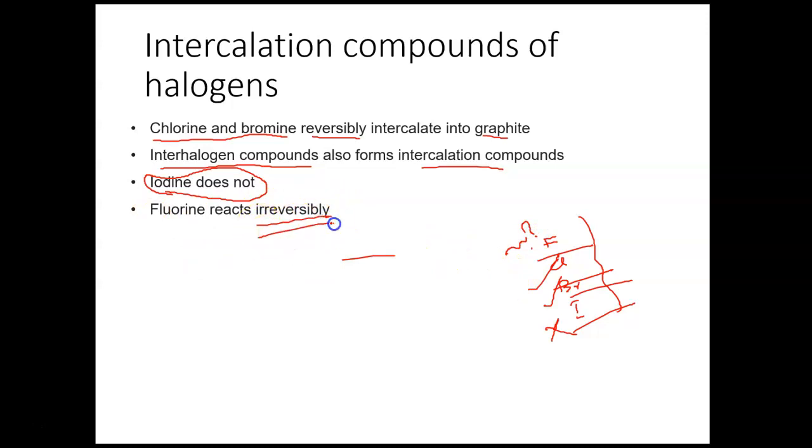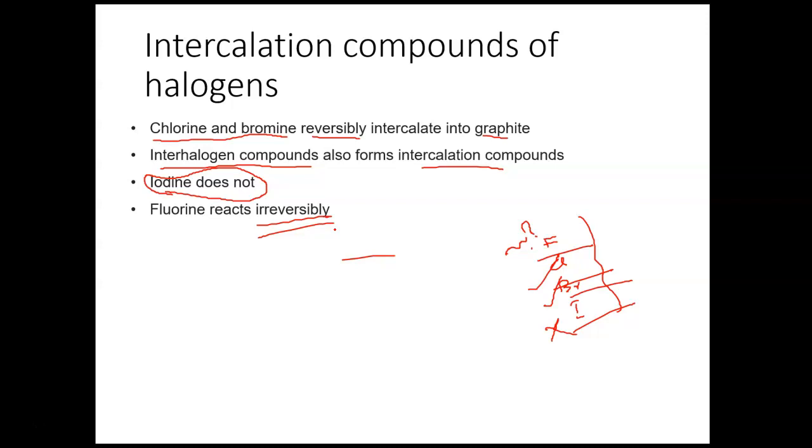So in the alkali metal intercalation as well as the oxide intercalation, you were able to retain the properties of graphite by some method. You could do some process in order to get back the graphite. Those reactions were reversible actually. But in the case of fluorine, if you incorporate fluorine into graphitic layers, you cannot turn back because it is an irreversible process.